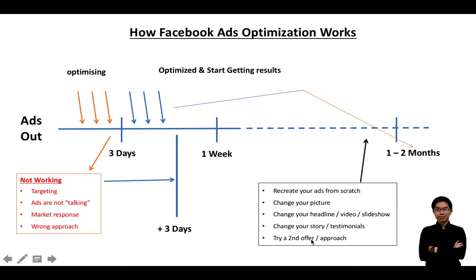Okay, then you can also try a second offer approach. So let's say you are doing a facial spa treatment. This time I offer a serum treatment. So for the next offer I want to make it more refreshing, probably a body treatment. Still, I can get you to come to my spa center, but I'm selling you different things. But I can upsell you to another facial treatment again, so it won't look boring.